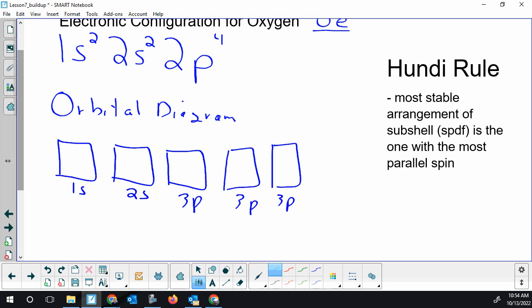You need to realize there's 3 different orbitals, and we show them all in orbital diagrams. So it's a little more complex than electronic configuration, where we just lumped everything together. We didn't worry about what was spin up and what was spin down, or plus a half, minus a half. So our 1s orbital is filled, 2 electrons. Our 2s orbital is filled.